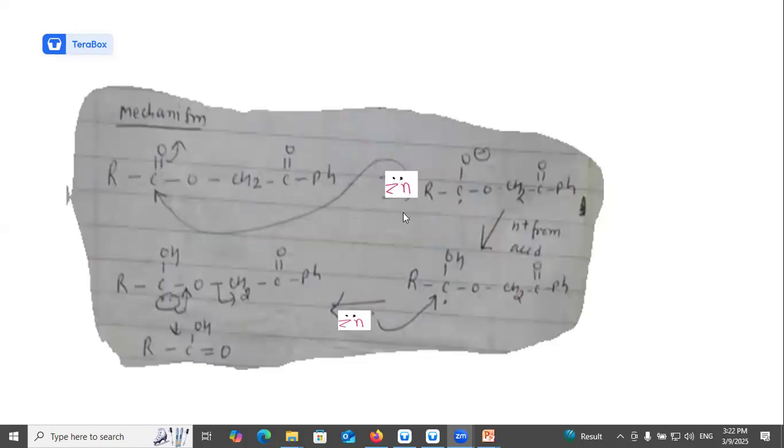Mechanism: the zinc has lone valence electrons to transfer to this carbon, and the oxygen becomes negatively charged, and as H plus from acid is added we will get alcohol. Again, zinc transfers an electron and becomes two electrons towards this bond, and it breaks down from here, and we'll get acid.